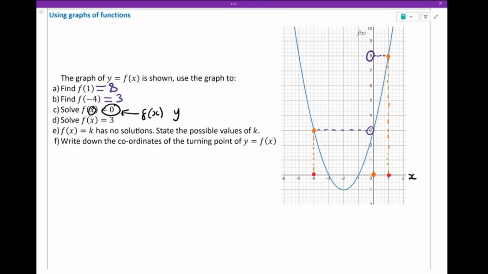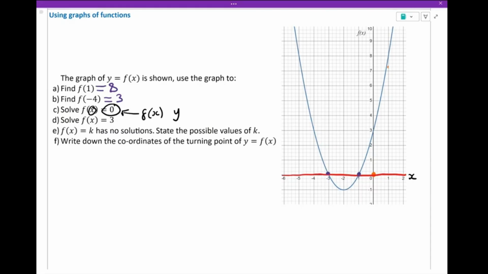So what I now need to do to adapt my process is go horizontally to see where on my curve the y-coordinate is equal to 0. So I am going to draw a horizontal line at that height. So my line, if I just rub off what I've done so far so that it doesn't get in the way, is essentially just going to be my x-axis. So my line is going to be like this. Those are all the points where the y-coordinate is 0. We need specifically the points on my curve. So where does my red line intersect with my blue curve? Well, that is this point here and this point here.